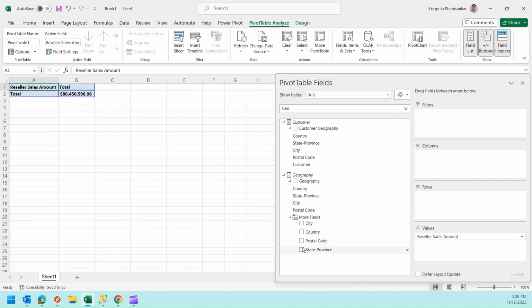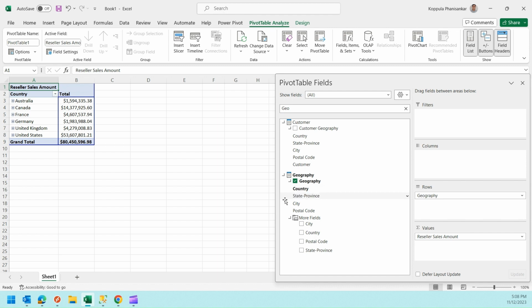Then I define one hierarchy within the cube. Within this hierarchy, I gave it a name. The hierarchy name is geography. Under that, country is my big boss. Under that, state province is the managers' next level, and city is the next level after that, and the postal code is the lowest granularity. Okay, now if I click this hierarchy, that's it.